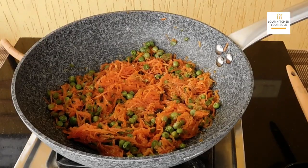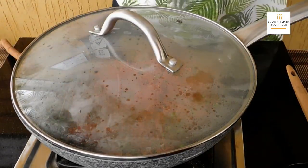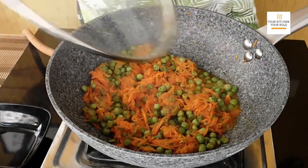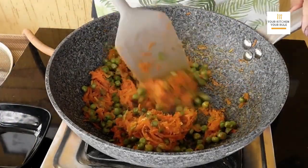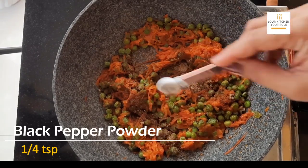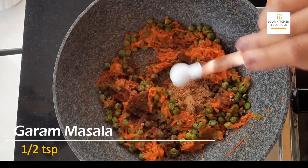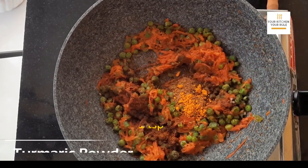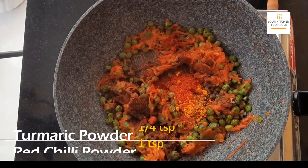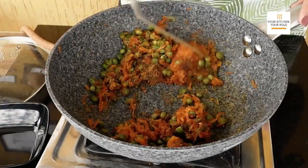Now we have to cook them thoroughly, so cover the lid and let it cook. When everything is nicely cooked, let's add all the spices. Chaat masala, black pepper powder, cumin powder, garam masala, turmeric powder, chili powder. Now cook the spices for a few seconds so that the flavor will be released.